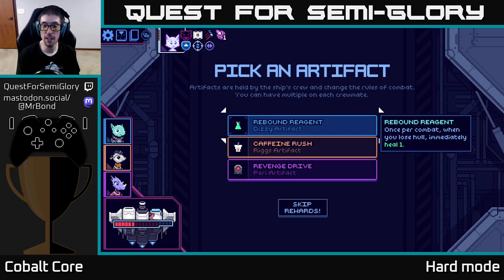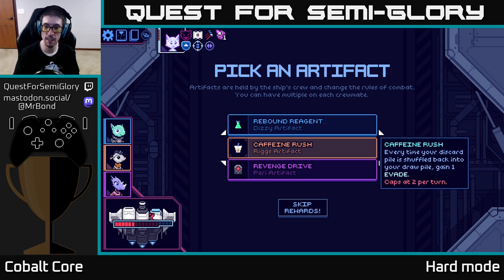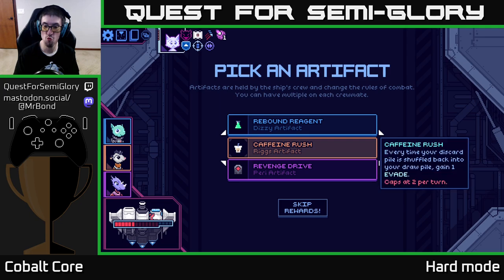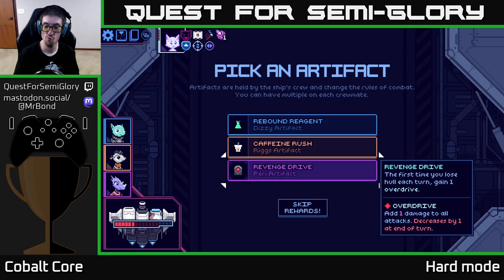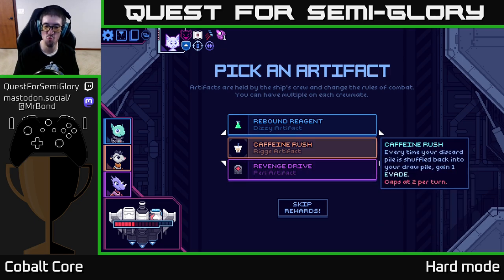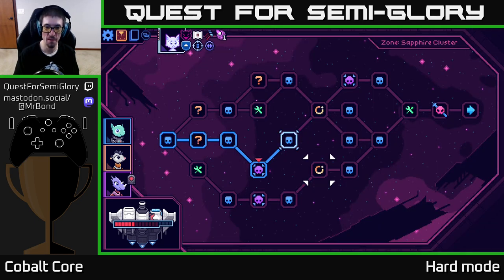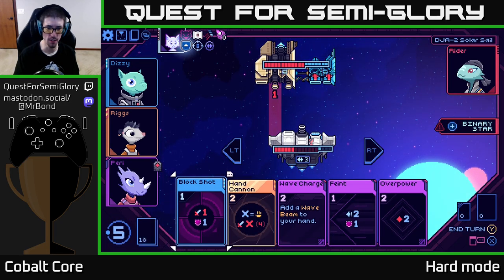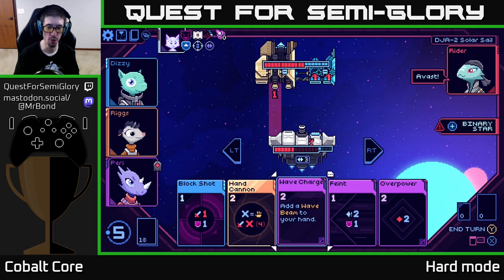Okay, Anilus L immediately heal 1. Time you discard turn of the pile and gain 1 evade. Nice, okay. This time you lose haul each turn, gain 1 overdrive. Yeah. Oh, okay, that's interesting. Oh, shit.